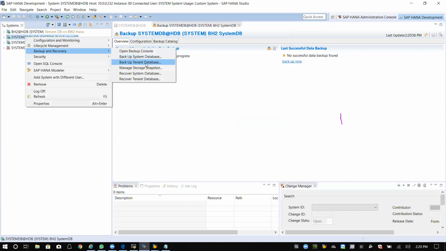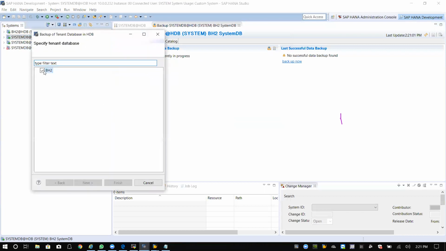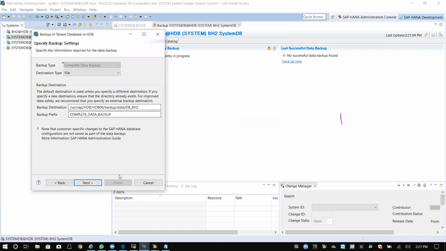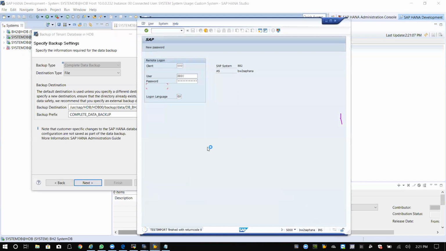System tenant backup. This is what you're talking about? Yes. Okay. Yeah, I would do this once what we're doing is finished, because I don't want to do it while the content update is happening. So we need to finish this first. It's loading all the contents and everything. There's no point in doing the backup right now.